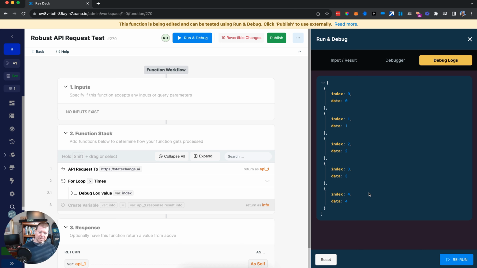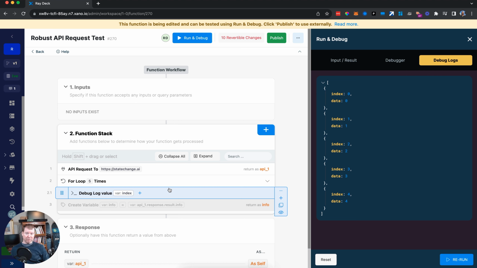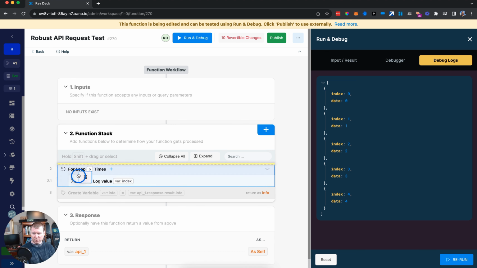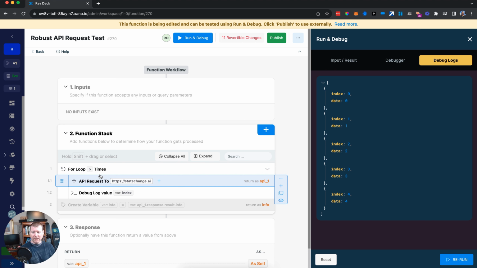So this is super handy, that the index value is going to come back just to iterate through 1, 2, 3, 4, 5, because then we can use that as information for part of the way we're going to run our API request. And the way we would do that is by saying that instead of the API request running by itself, we're going to put it inside the for loop. And now we're going to say for each, we're going to run this API request.